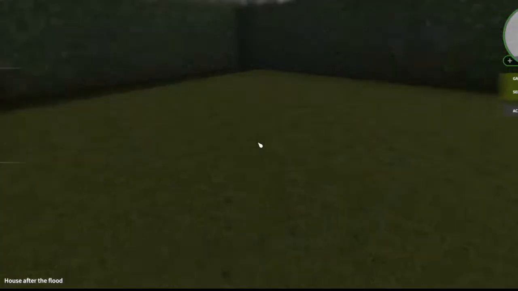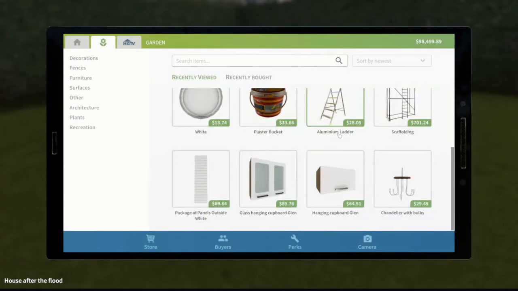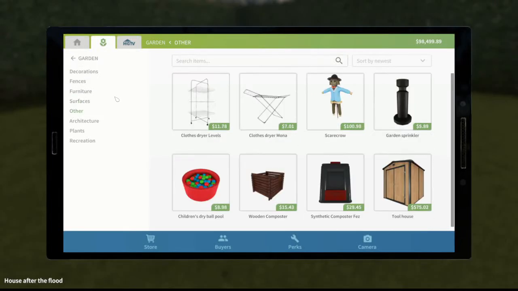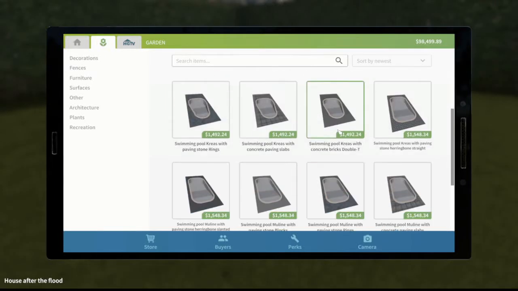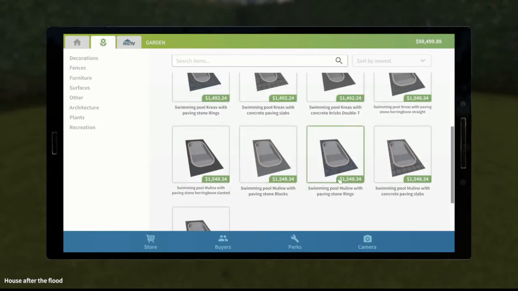So let's do that. Here we go. This is the DLC, by the way, guys, that I'm using now. This one is the Garden Flipper DLC. We just need to try and find... there we go. Right, now you can just get a normal swimming pool that you stick straight on the floor. Nobody likes that, so let's put one in the ground. These ones here go in the ground, and they're quite big and quite decent sized.